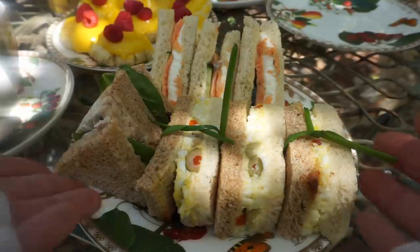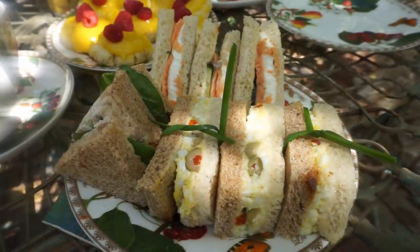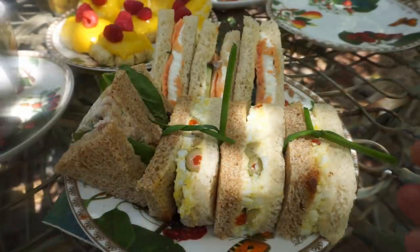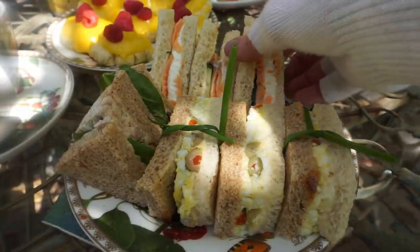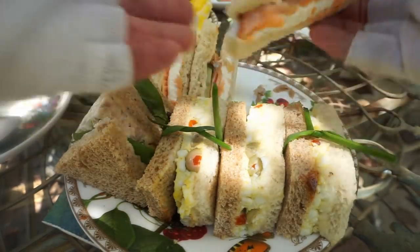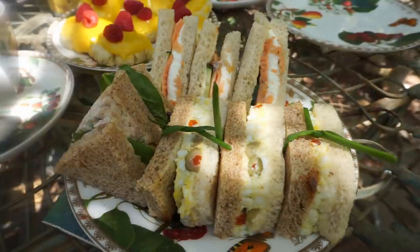Dainty tea sandwiches are pretty traditional to have with the tea, and they're the simplest thing in the world to make, obviously. The main thing is you want to cut off the crusts. The reason for that, I don't really know, except that it gives you a very dainty sandwich and makes it uniform so that you can cut it into nice little triangles and oblong shapes. So just choose the filling that you like.